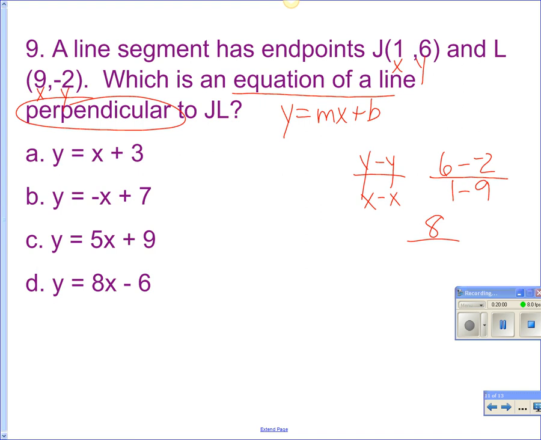Tamara, what do you get on the bottom? Negative 8. What's 8 divided by negative 8? Negative 1. Okay? Ethan H, do I have to do anything to negative 1? I can put an X beside of it, but that's not what I have to do to it. Anybody? Monica? Very good. You have to flip and change it because it said what? Perpendicular. So you have to flip and change it so it becomes what?